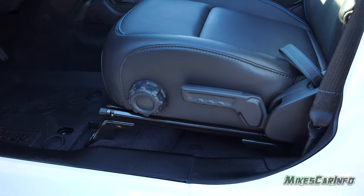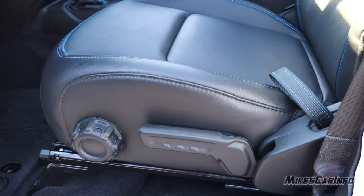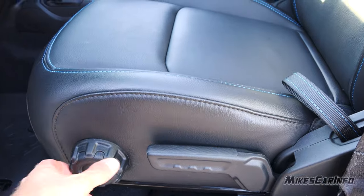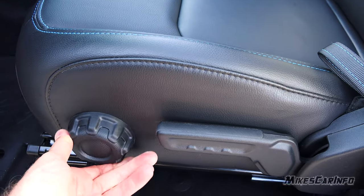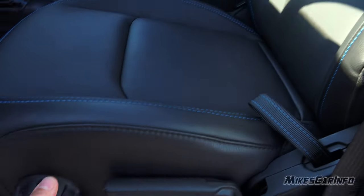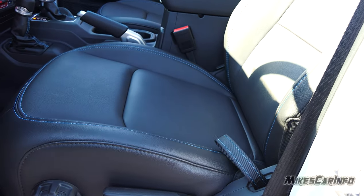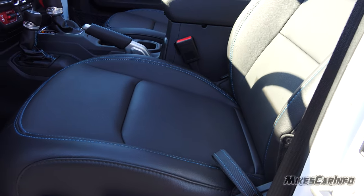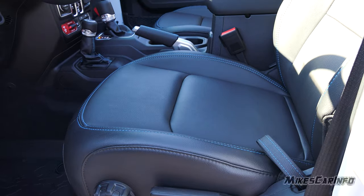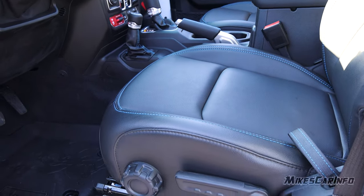Now the driver's seat, while it is a manual seat just like the passenger, it does have the ability to be raised and lowered. And this right here is your lumbar adjustment. You can see it adjusts quite a bit, in and out, so you can fine tune it. Some vehicles, you move the lumbar adjustment, you can barely tell a difference, but this one you can definitely tell. It does have a lot of support.